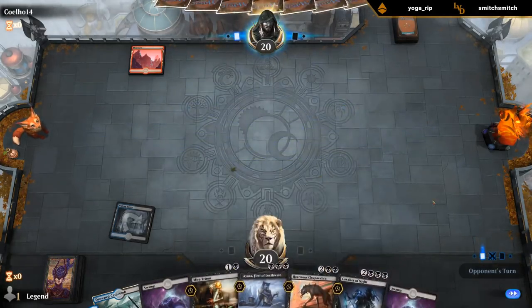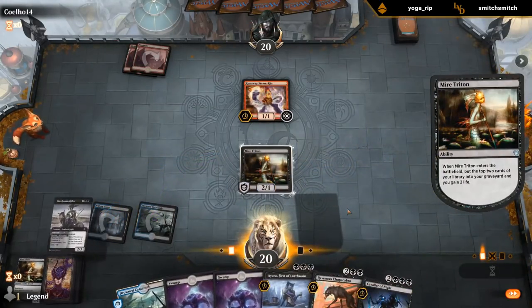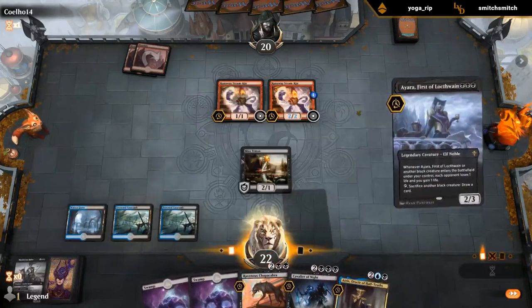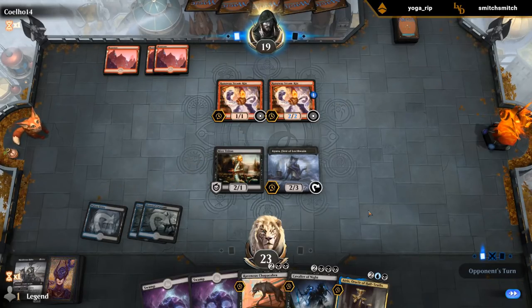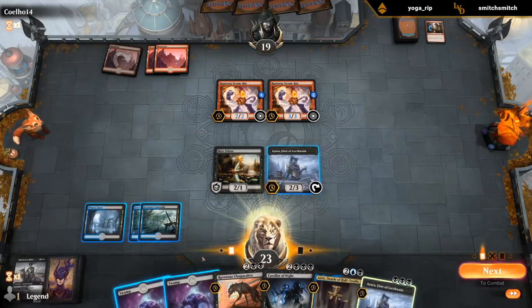Well, against Mono Red, we've got a bunch of life gain here, so hopefully that's enough. Probably see removal on the Triton before we can sack it to Ayara. Is this a Chain Whirler maybe? But then they need one more counter on the Steamkin. Okay.